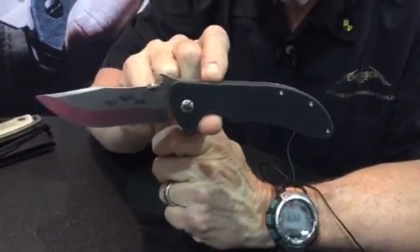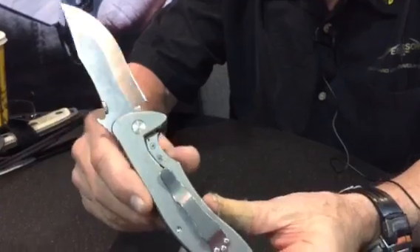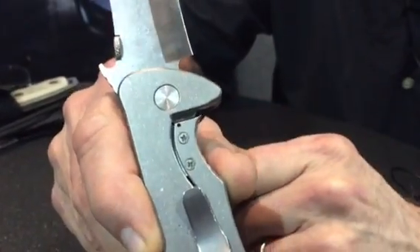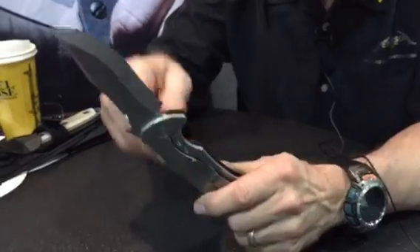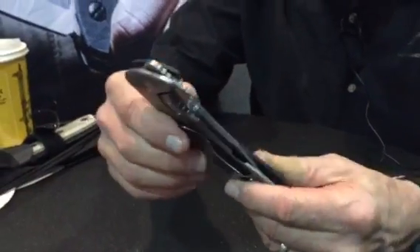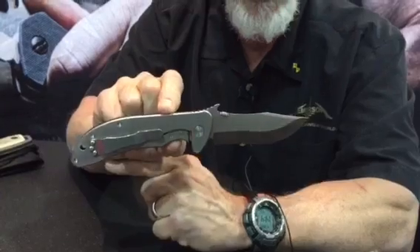I needed to come up with a knife that would be worthy of the name Iron Dragon in honor of Richard. So I designed a knife with these design characteristics, and it is also the first Emerson knife that is a frame lock using a steel insert for the lock. It also uses bearings for the travel system around the pivot. Here at the 2015 SHOT Show, we introduce a new Emerson frame lock called the Iron Dragon.